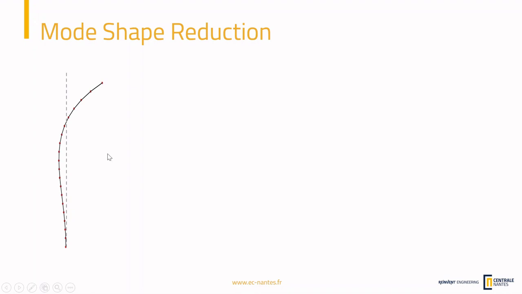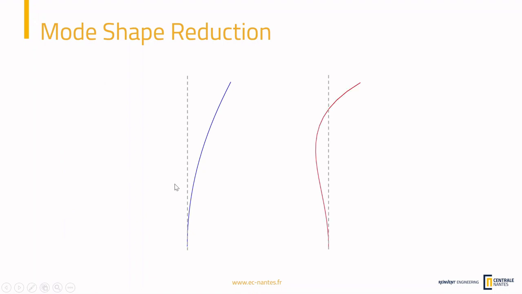But if you look closer, you can see that the motion of the tower, for example, is not arbitrary motion, but it's usually a combination of the first bending mode of the tower. So here we have the first bending mode, and here we have the second bending mode. And if you summarize the motion to only these two modes, we can see that the motion of the tower is roughly a sum of the two modes.